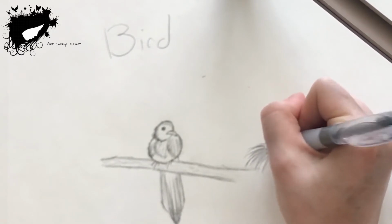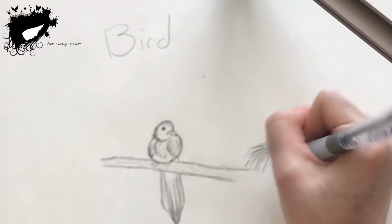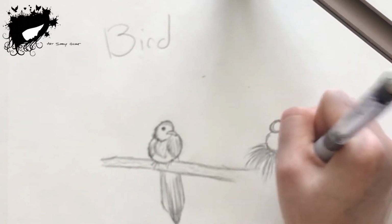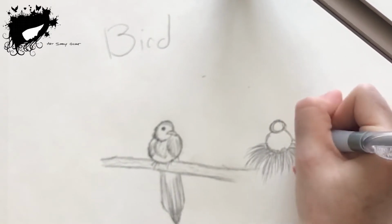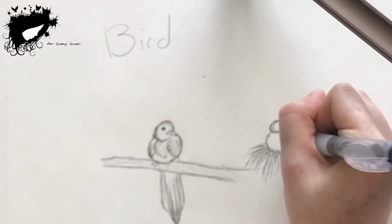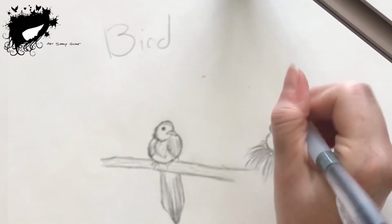And with this, you can even cheat a little bit because you can draw the nest in front of him. Again, different lengths of lines, whatever you want to do, definitely different weights, but you do want it to be a little bit thicker. And then after you've done that, you can come back in front of him and draw the lines. And then in the back, you can draw little tick marks. That way it's like a 360 and it's going around the bird.